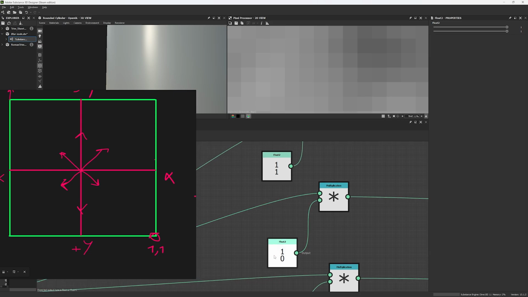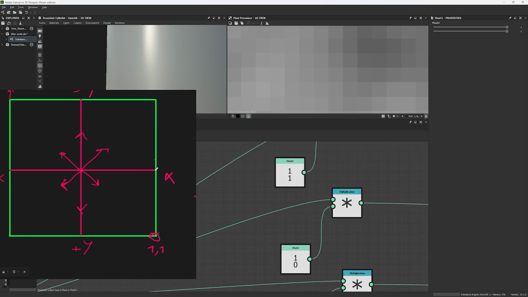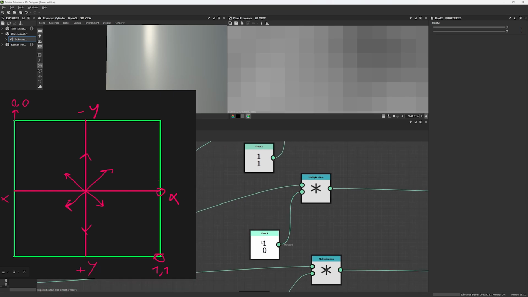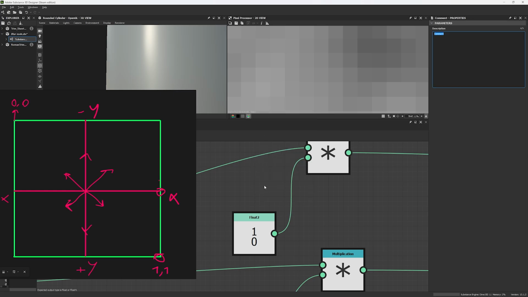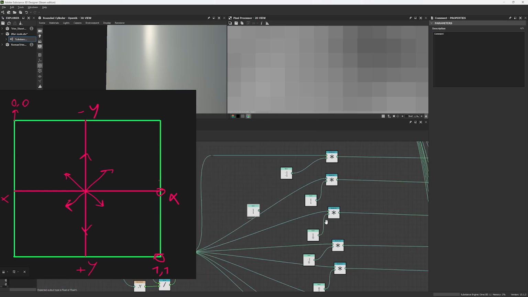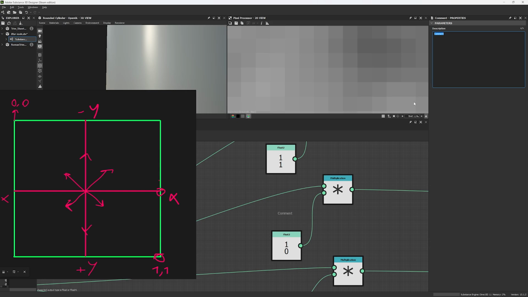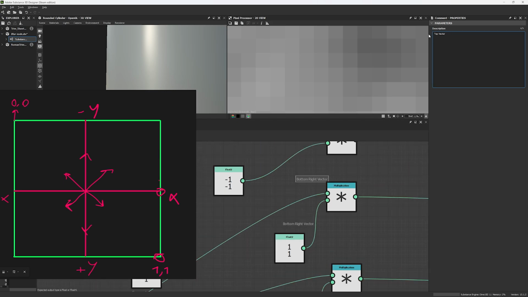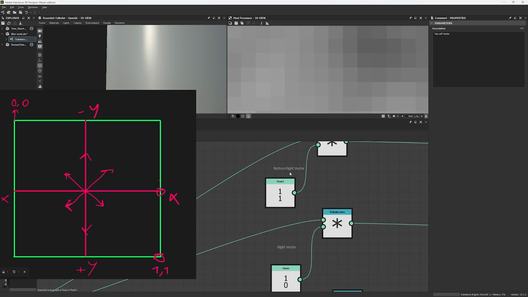In here we have a multiplication by 1, 0, so we are going 1 on x and 0 on y. That means that we are holding here, this is the right. Here we're working with my right direction. So where did this comment go, actually? I want to hold a comment here and set this to be my right vector. Let me copy this one here. This is not my right vector, this is my bottom right vector actually. So I'm going to leave the word right and set this to bottom right. There we go. And this one should be the top left. This way you can visually see it better.